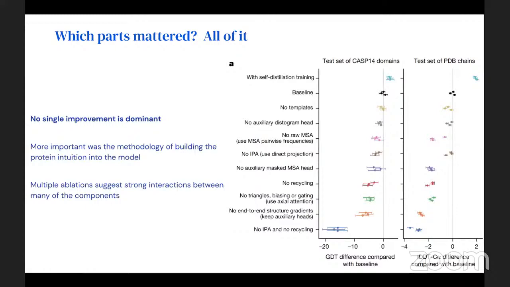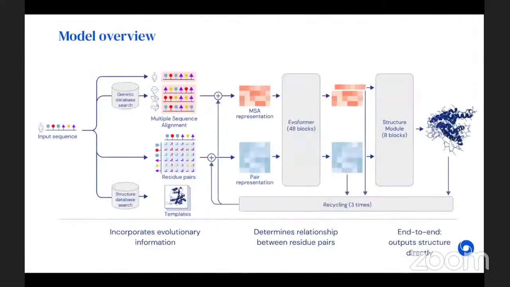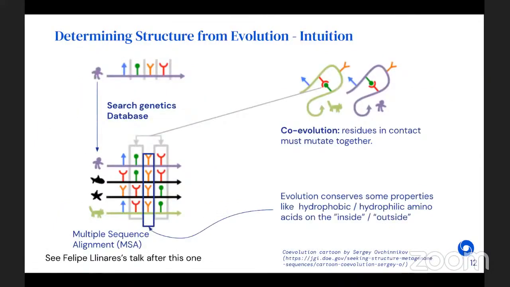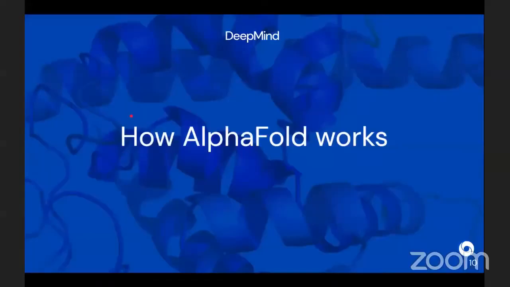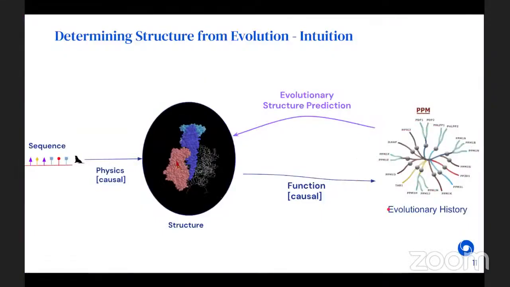Yes, I have a question about this whole evolution part. I'm not sure I'm getting it. Aren't you just determining a correlation between the parts? Where is the evolution in the story? Oh, you mean here? Yes. The evolution comes from the fact that when you search the genetic databases, you will find evolutionarily related sequences. There is the tree of life which connects everything on Earth, and you essentially just want to find the same protein in evolutionarily related organisms, so that you can align them, because otherwise you won't be able to align them. This is how evolution comes in.